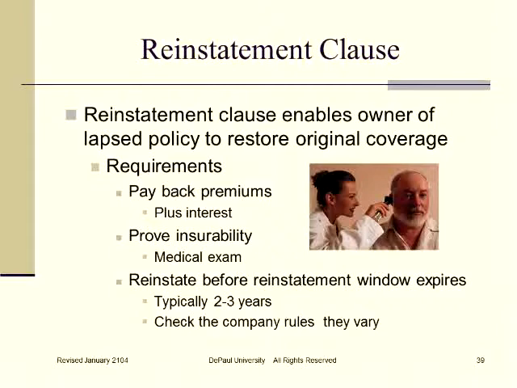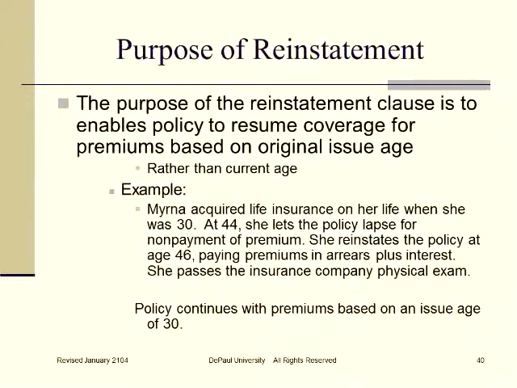And quite frankly, some insurance companies say your premium is due on such and such a day. You have 30 days, and sometimes they'll even give you an additional 10 or 12 or 15 days. They're going to do everything they can to keep the policy in force. The incontestability clause period says 2 years plus 1 day, and unless there's fraud, we're going to have to live with any mistakes we made. The purpose of reinstatement is to help you keep the policy in force at the original age of your premium.